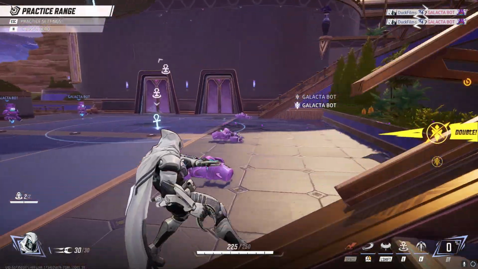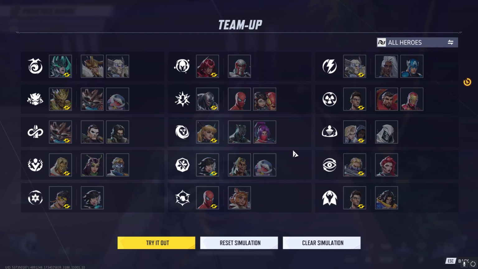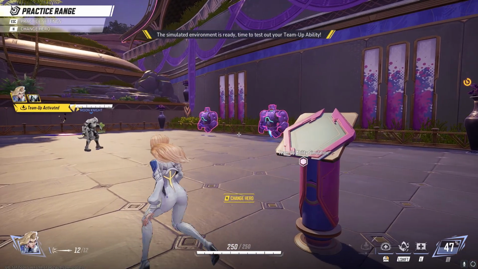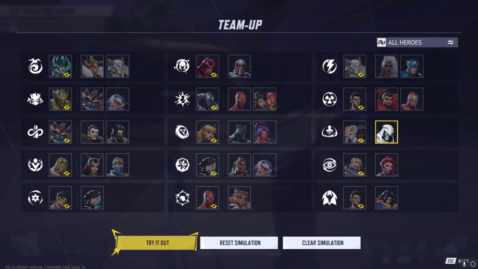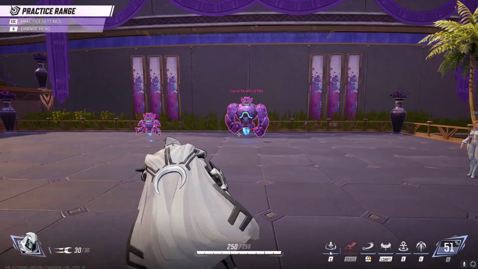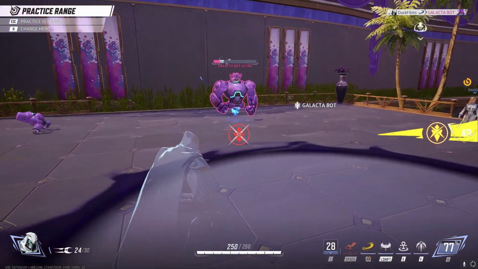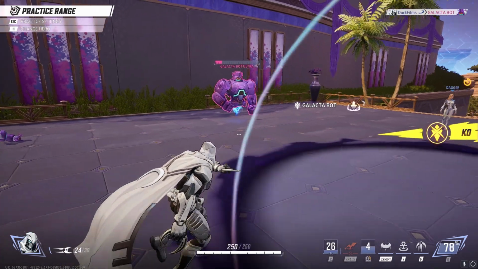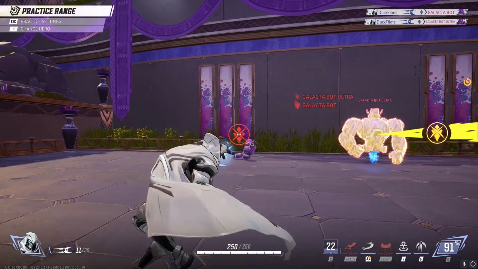Now, because we're going over all of his abilities, let's talk about his team-up ability. His team-up ability is performed with none other than Cloak and Dagger, and it says they can inject light and dark energy into Moon Knight to create a light and dark realm, where Moon Knight can become invisible. So basically, on the press of a button, you can become invisible in a dark AoE. The second you leave that AoE, you become visible again. But while you're in the invisible form, you can cast all of your abilities and you won't get detected. So it can be very useful to play Moon Knight when you have a Cloak and Dagger on your team.